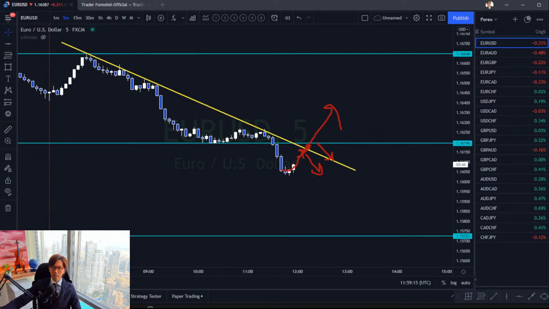All right, so let's see. Orvin says, hi K, if EUR/USD price retraces back to 1.163, will you still take a sell? The 1.163 level will be here, then I don't think I will take a sell. Yeah, as long as the market is below this descending trend line or below the support, I will. But once it breaks, I have to redo the analysis. I have to see how the market retraces up to the 1.163 level.